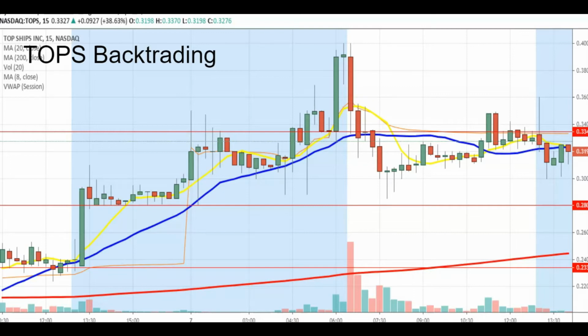So what I did, because it could not break 35, is I put a limit order in at 35, like 2 or something like that, in hopes that it would keep going. It didn't, and that was a good decision because look, it came back. It gave everything up in this next candle. Well, really in this candle, and then some. Okay, and it came all the way down here, and then it bounced again, and then it came all the way down. So that was the first trade. That trade was roughly a 5, maybe 7% trade. I think it was close to 7, because these numbers are so small.